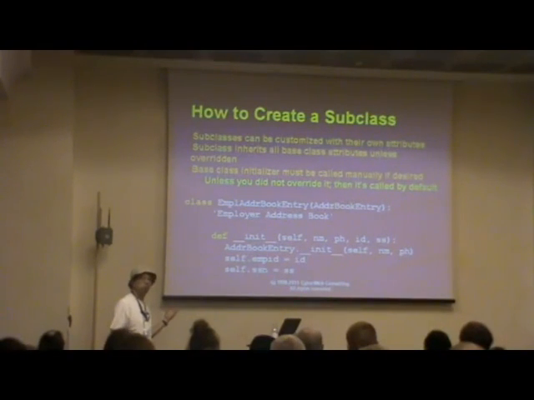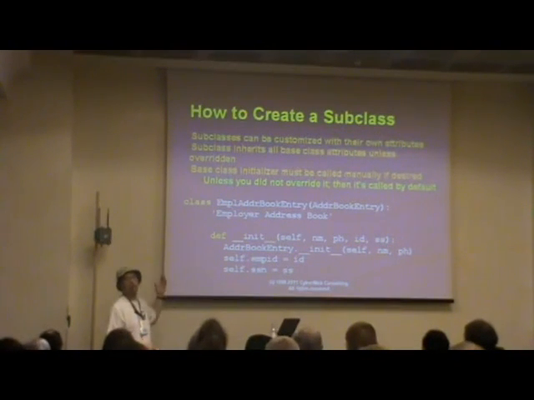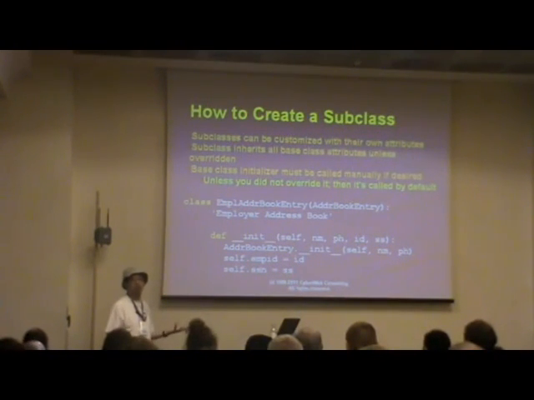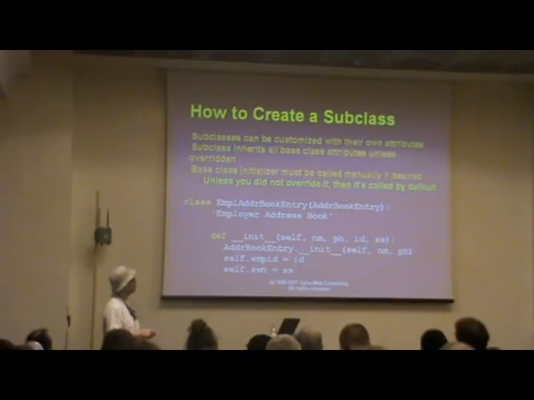Okay? But what if your original initializer was more complicated? What if it was a big block of code? Now I'm going to cut and paste that into my subclass? Well, that's not good practice, right? Because what if you had a bug in that original one? Now you've got that bug in two places. So you really don't want to cut and paste code from your base classes. You really want to just call the parent class version of that to set it up.